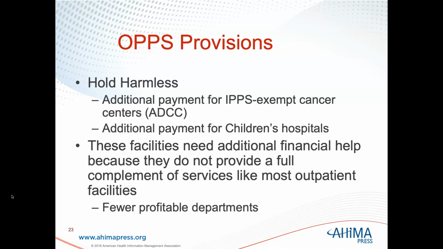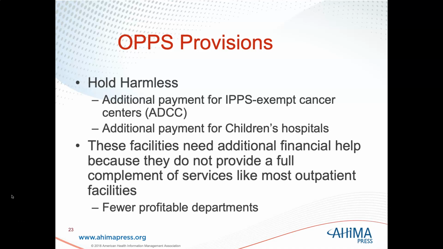Other OPPS provisions we need to be aware of include hold harmless. And this is a mechanism for hospitals to decrease the financial burden of the implementation of OPPS. This was a phase-in period that provided transitional outpatient payments. Those began in 2000. They were discontinued in 2003. But they sort of transitioned into hold harmless payments, and those were for IPPS exempt cancer centers and children's hospitals. So when you think hold harmless, think cancer centers and children's hospitals, the ones that aren't involved in IPPS.